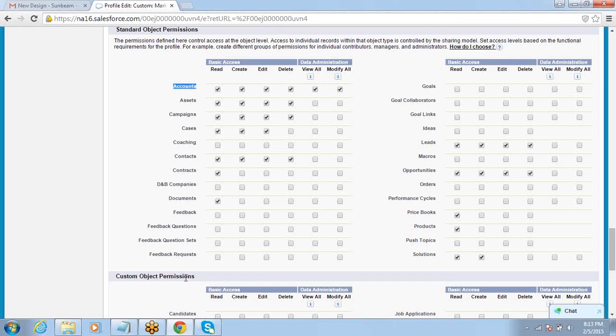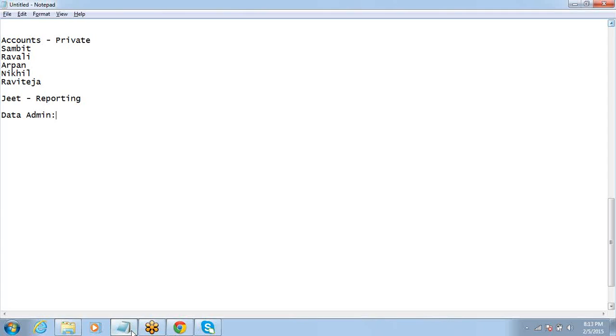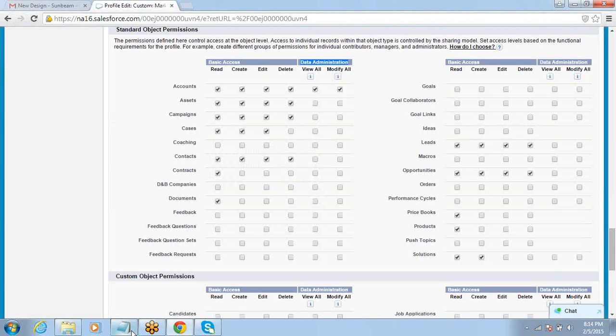Fine. So this is normally given, that is the reason why it's called data admin permissions, data administration permissions. So this is usually given to database administrators, reporting people, or top level management guys, right? So if you have not maintained roles and everything, but there is a certain group of people which are the top level management, for them you can just give view all and modify all.